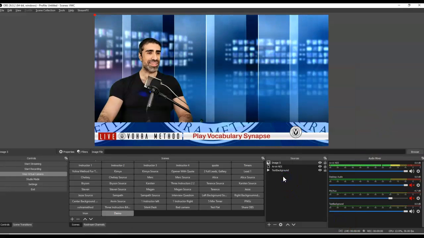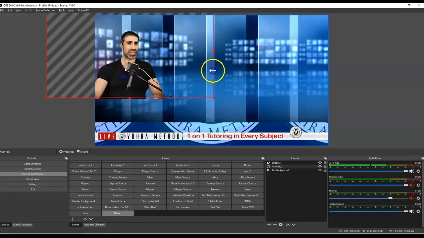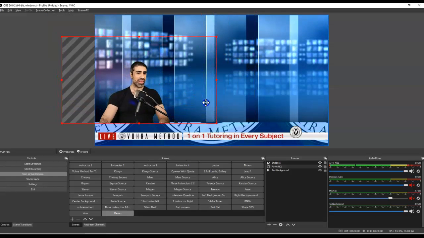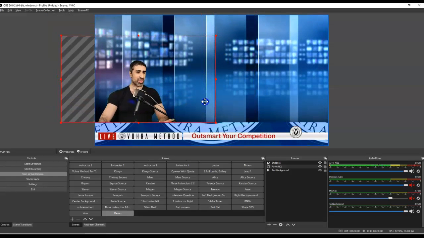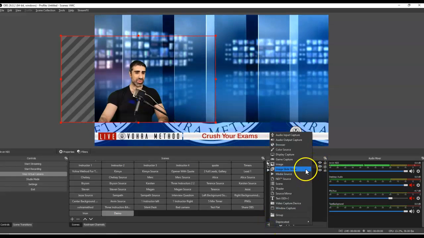Final thing, let's say you have 3 people. If you have 3 people, this background doesn't work very well because you end up with everybody being kind of small, which is, I mean, you're going to have people small regardless. But you see how my eyes here are not really at the 2/3 level? So we have a separate background for that. If you have 3 people, you can use the 3-person background.